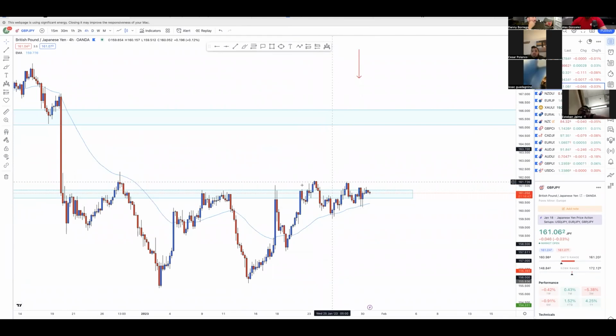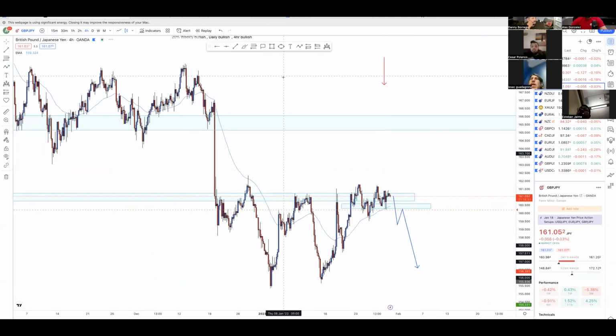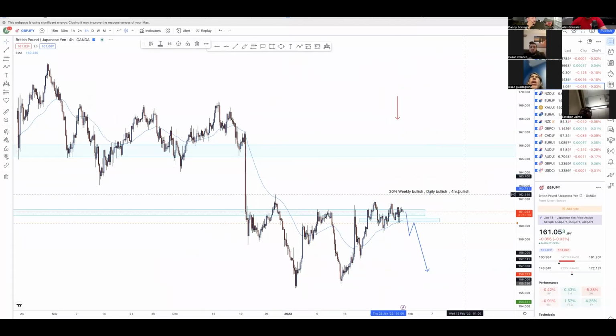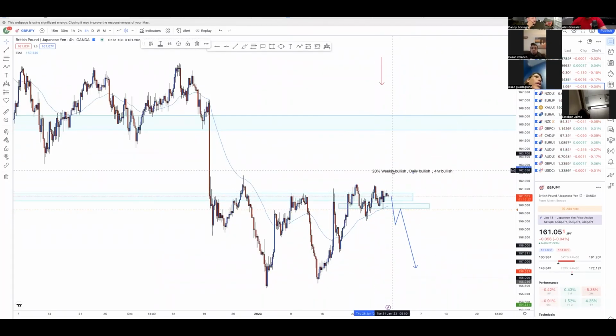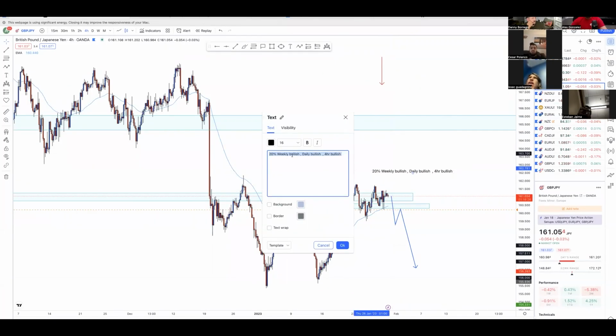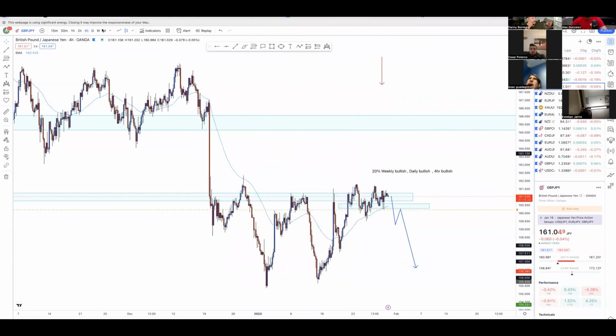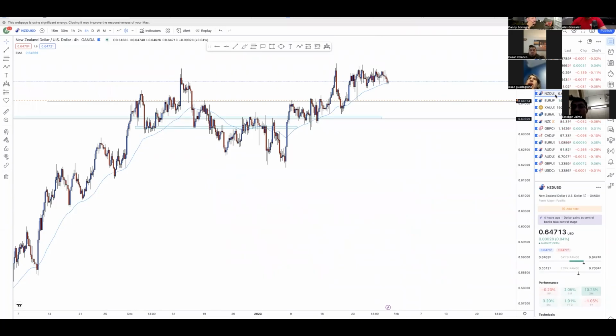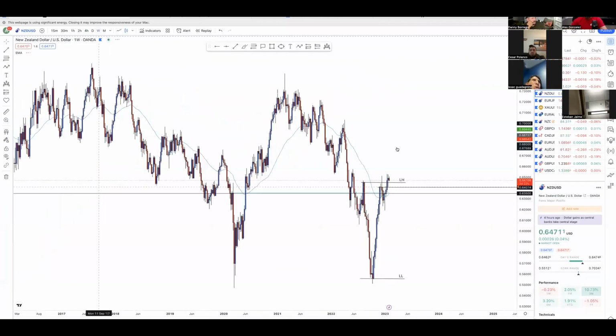No, the 4 hour is technically bearish, but I wouldn't sell this trade until we get out of this area right here. I would need a little break and retest to go under, getting a retest of 16500 or 160. This would be an interesting trade because by that time the 4 hour would be bearish, giving us 2 time frames in sync. Technically right now we have no time frames in sync to take this trade short. So it's like a little scalp, a high risk trade if you want to take it, but not that interested in it.